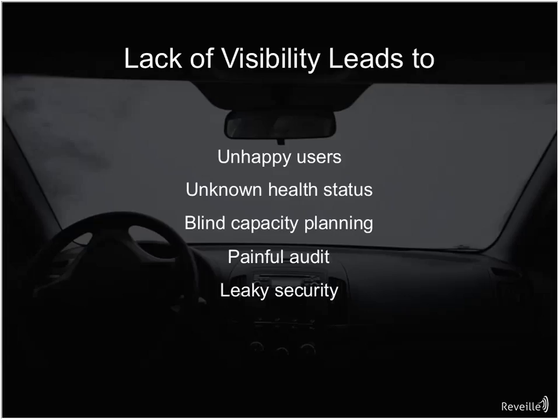And leaky security, user behavior. How are people using the system? So many different aspects of securing not only the system and the access to the system, but also the behavior of people inside of the system to notice anomalies. So if somebody suddenly starts grabbing many more documents than they normally do, is that bad? Is that something that we want to intervene on?